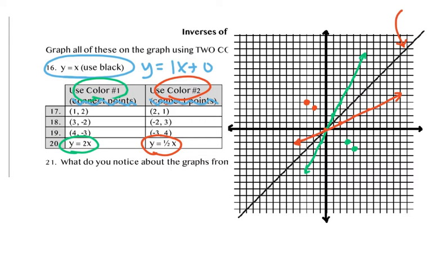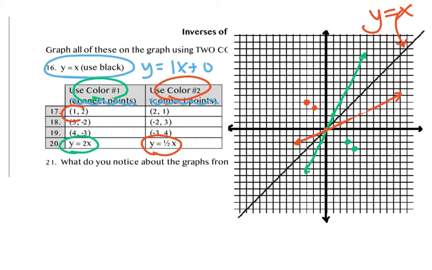Again, if you folded on that line y equals x, do you notice that the red line and the green line would reflect? So like everything between these two, it would reflect. Okay, so that's something that we're going to talk about here, and that's what we call an inverse. So when you have an inverse, it's going to reflect across this line y equals x. It's always that line. That's what an inverse does, and it reflects it.